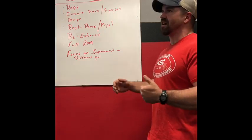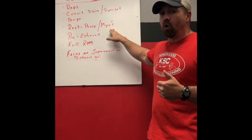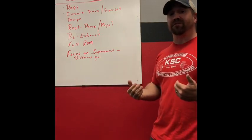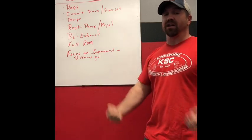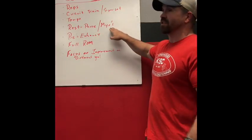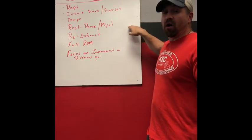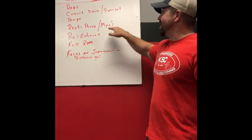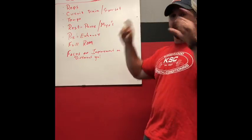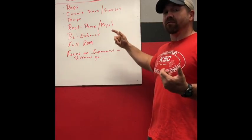And you can do that. There's a lot of different ways you can do that. You can do the myo reps until you've hit a certain goal. So you say, all right, I'm gonna do 50 curls. And you do the first 20 or 25 all in one burst on that initial set. And then you use little 3 to 5 rep sets on like 10 seconds rest to get you all the way to 50. So you just do as many of those mini sets as it takes to get to whatever your goal is.